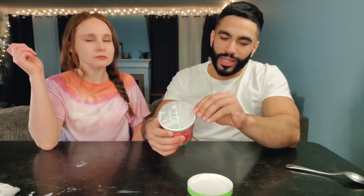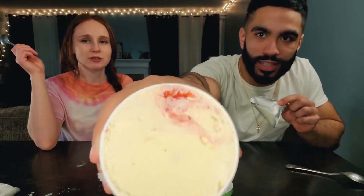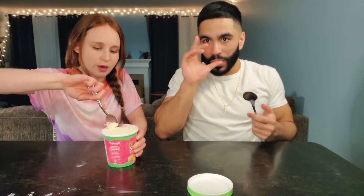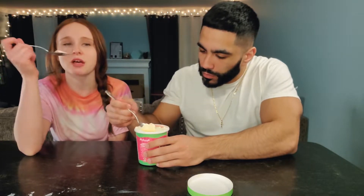Strawberry Shortcake Rolls! Now I think I've had these before, but I love these — I used to eat these all the time. This is how it looks inside, you can see a little bit of the strawberry in there. Let's both get some strawberry. The ice cream's really soft — we just took it out of the freezer not that long ago.